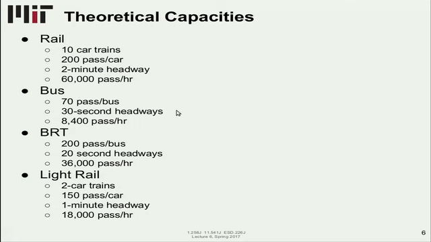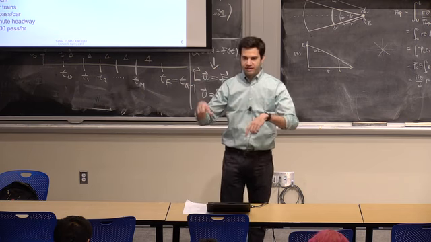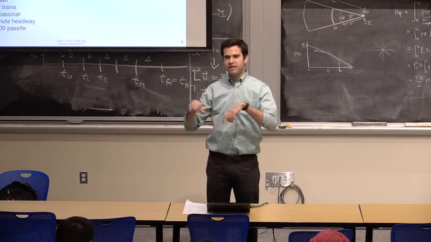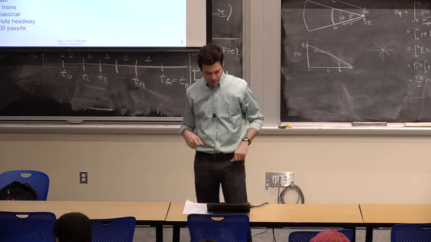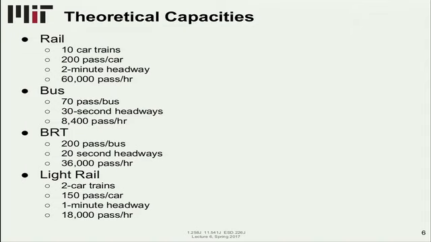If you have multiple bays, you could run 30-second headways. So BRT corridors have the capacity to do that, obviously if they are queuing up to serve a single stop, that could not happen. But if you have multiple bays, that can happen. So based on that assumption, you can get 8,400 passengers per hour, right? So that's pushing the limits of bus.